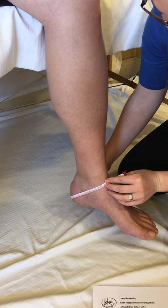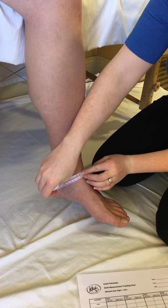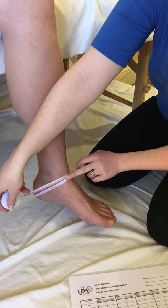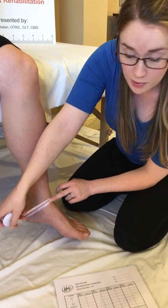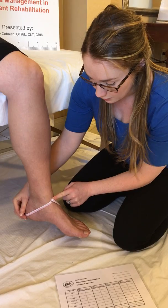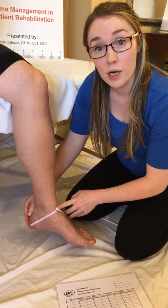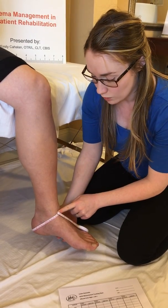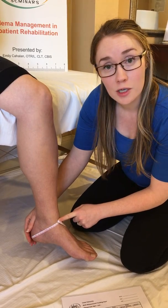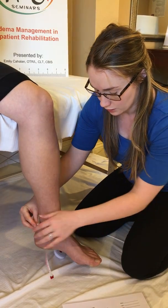The next point we're measuring is the Y. This is an important anatomical landmark in the measurement of edema — not because it changes much with treatment, but because this is where the seam of the compression garment will be. If this measurement is too tight, the compression garment will be very uncomfortable when the patient walks, articulates their ankle, or moves around. So this is an important measurement to have correct before you order a compression garment.